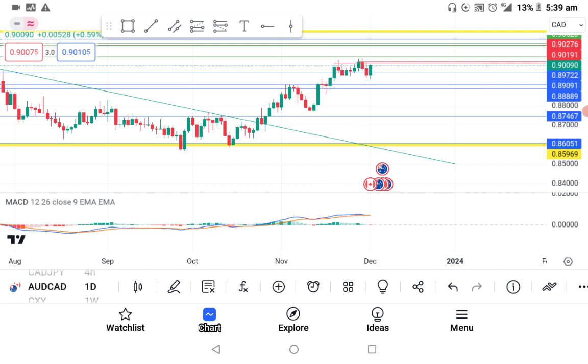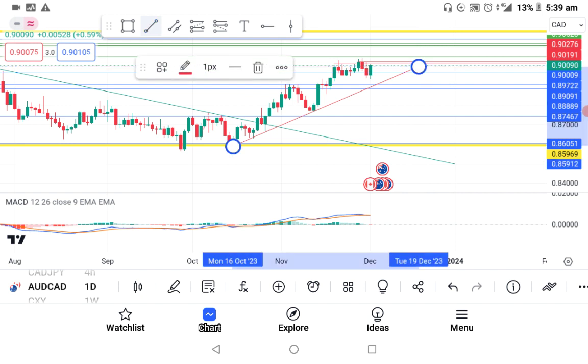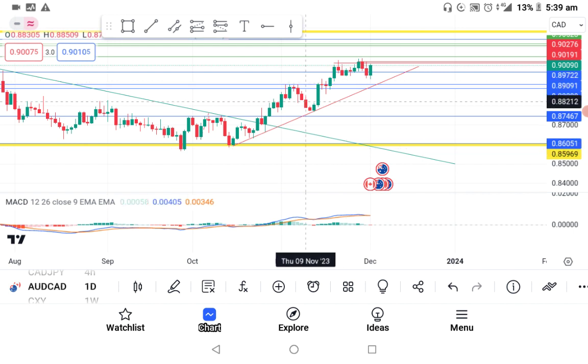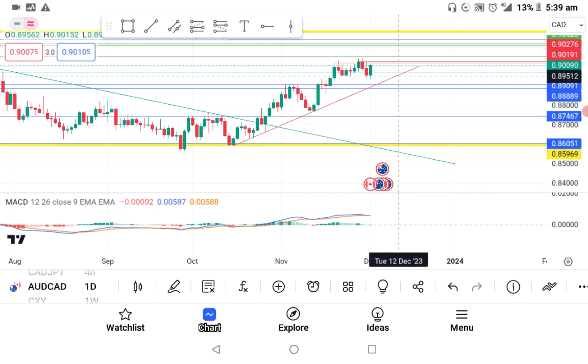Let's draw a trend line. On the trend line, you can still see it's an uptrend. It's going up, but it's kind of acting funny here, which shows it wants to go down a bit to correct itself and then buy. So for now, we'll probably have to wait for it to go down till around.